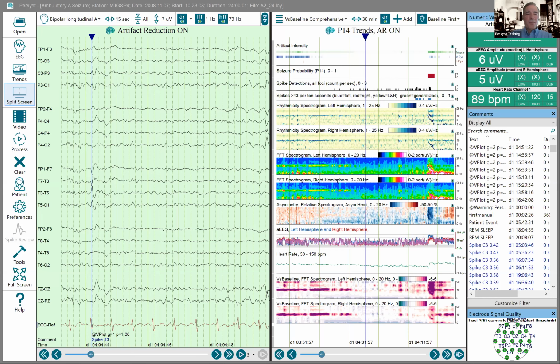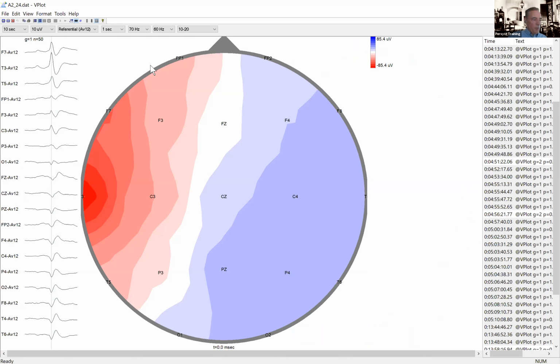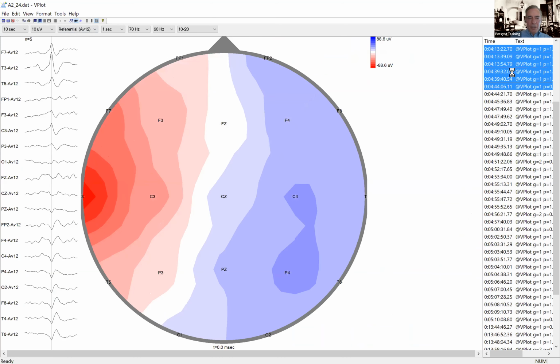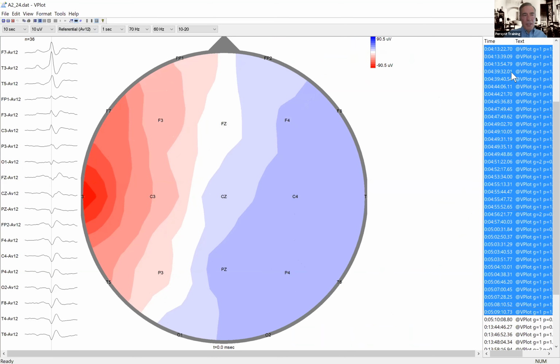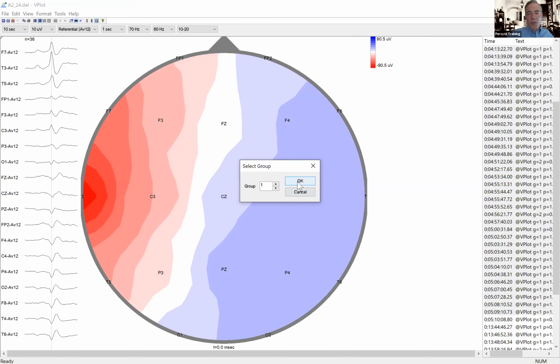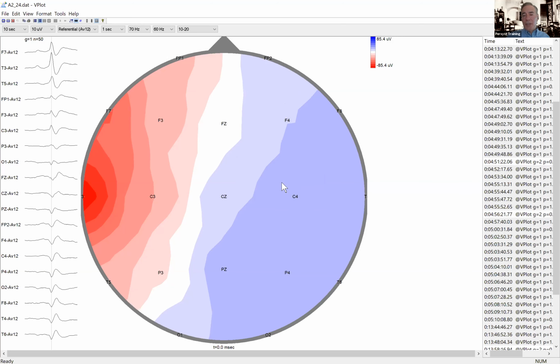and there we are. Okay, so that should have updated to show the voltage plot group, a voltage plot program, and right now I'm showing a referential montage, and I'm showing an average of the detections here. So if I click on one of these, you can see that only one of them is selected. I can manually select and build an average just by holding down the shift key and running down those, or I can click this button and click all of group 1, which are all the G equals 1 spikes that were the T3s, and I can display a map here.